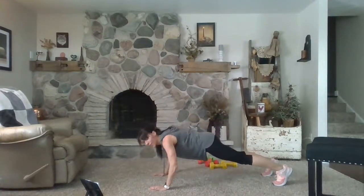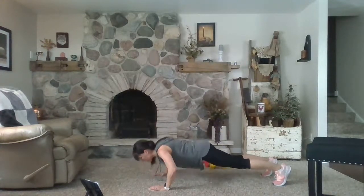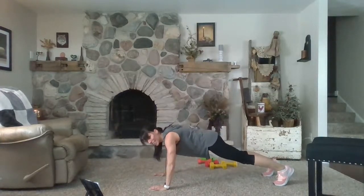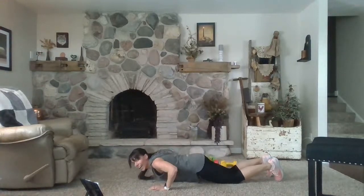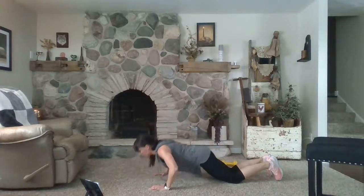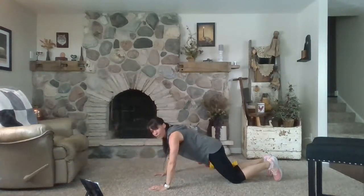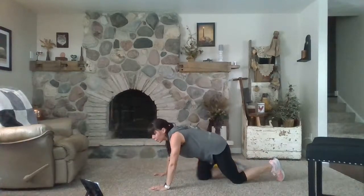Eight, up, seven, six, five, chin off that chest. Four, three, we got full range next. Two, three, one more, full range here. Eight, up, seven, press equally into those palms. Yes, you can, four more. Four, up, three, up, two, 90, one more. Awesome job. Shake it out.